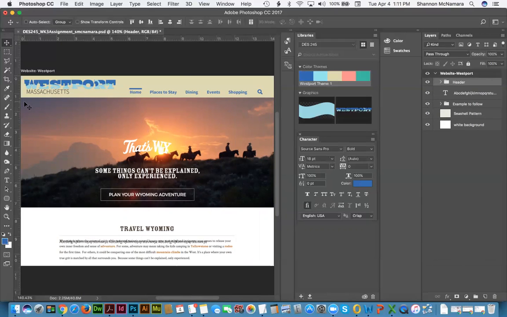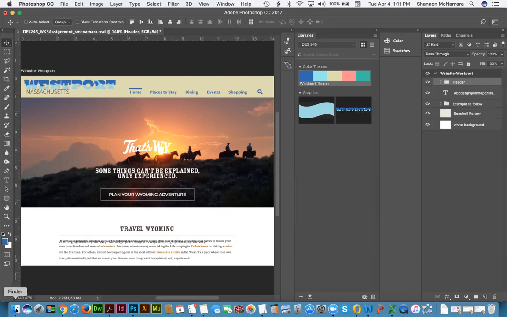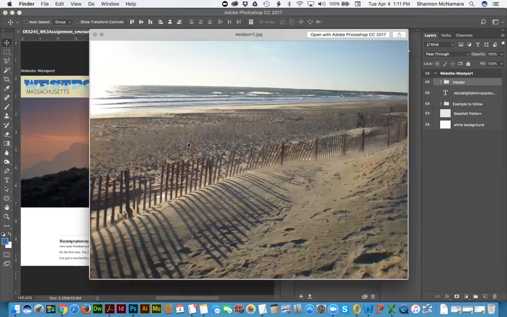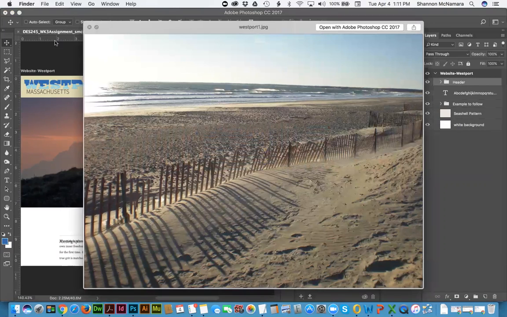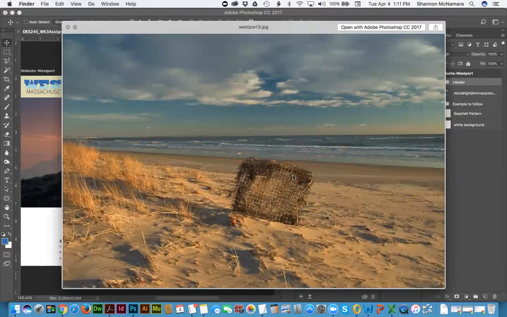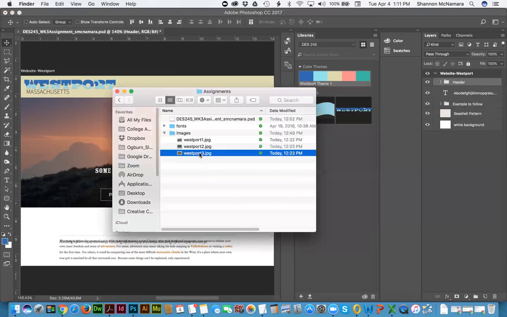So I'm going to add a nice big picture, kind of where they've added their Wyoming picture, and I want to use the same one I think that I used for my Facebook page. Let me see. I don't know. I'm kind of torn. Like this part really worked to fit the logo, but that's really blown out right there. What are my other options? It's a little dark. I like this one. I think I might use this one. This is kind of cool. So I'm gonna use that one.